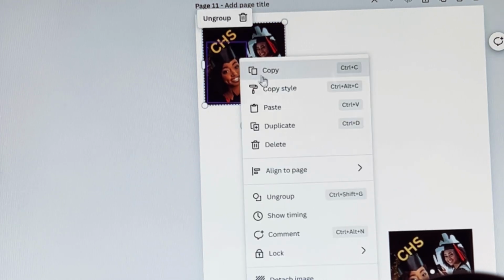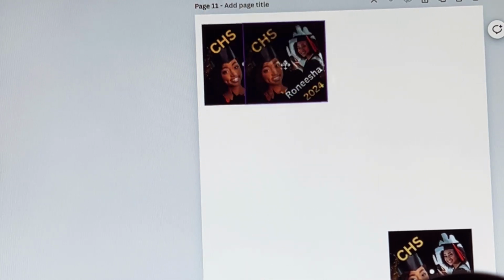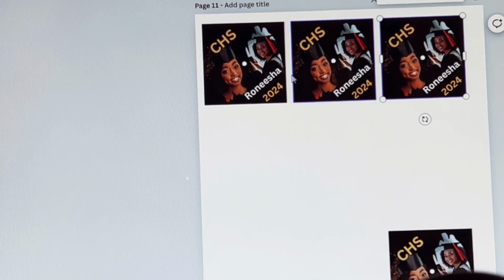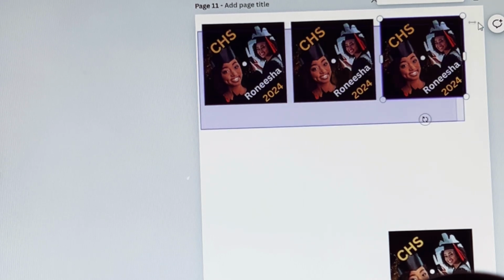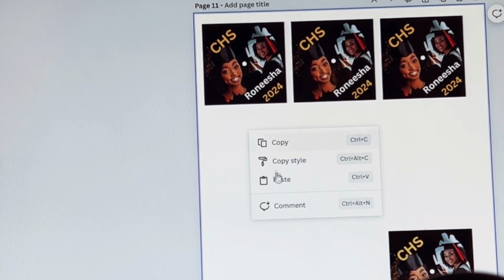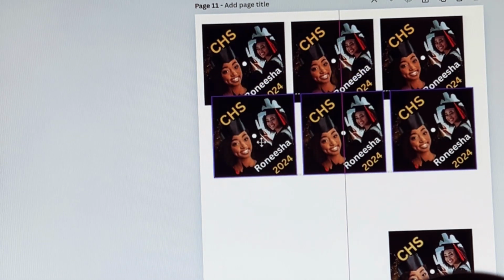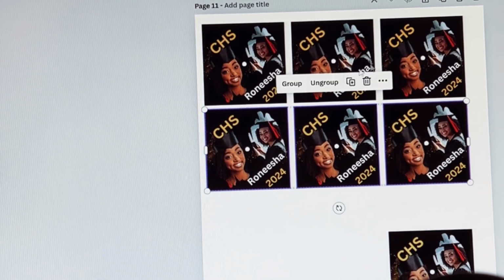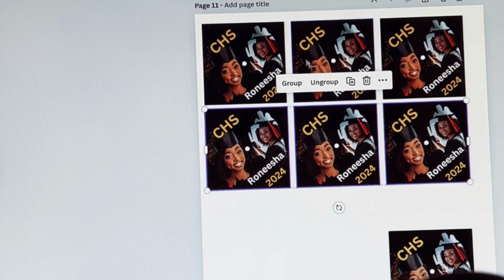And let's duplicate. I'm going to be able to put 3 on one row. And of course, for the box, you are going to need 4. So let's make one copy. And it depends on how many boxes you're doing. That's fine if you want to do another row.